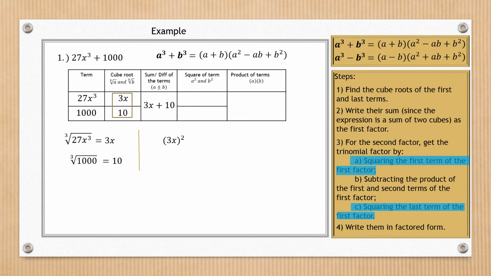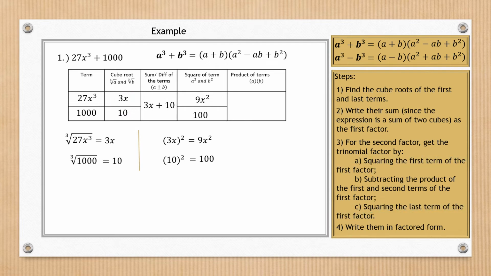So 3x squared, what is the square of 3? That is 9. Squared of x, x squared. Then squared of 10, that is 10 times 10, that is 100. So that is 9x squared and that is 100. Okay? So, write that down. Got it. So, that's complete. And the last one, the one in the middle.